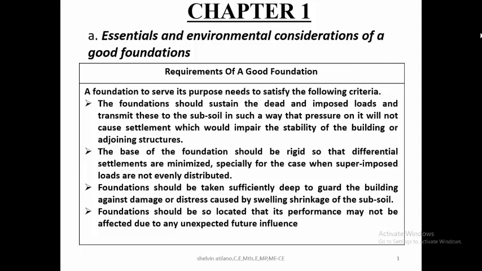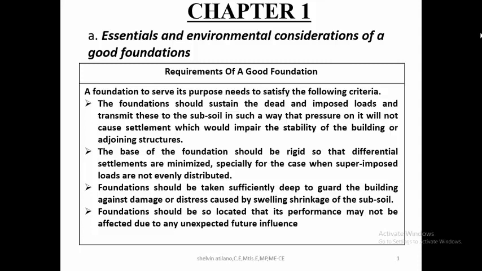Basically, if we consider a building that is not properly put at the correct depth, and there will be, let's say, an earthquake, the tendency is it does not have sufficient force from the soil to avoid some movement. Because if you have sufficient depth, the soil beneath it will help the foundation to sustain the structure and to minimize the settlement if there will be some earthquake load, or other loads that will act on the building.